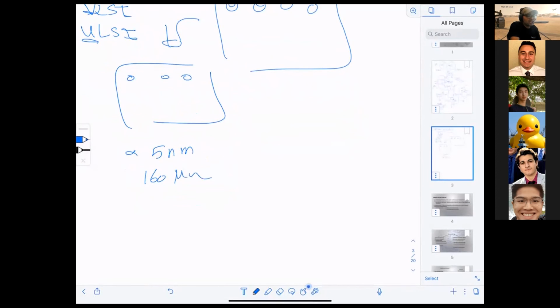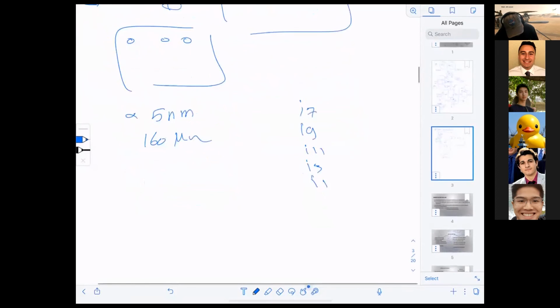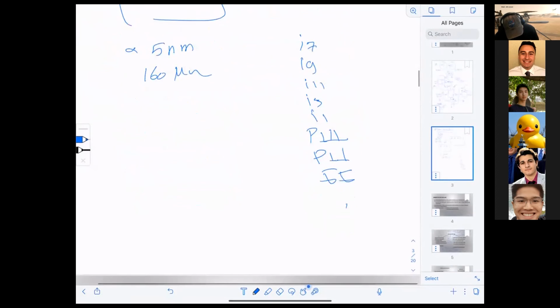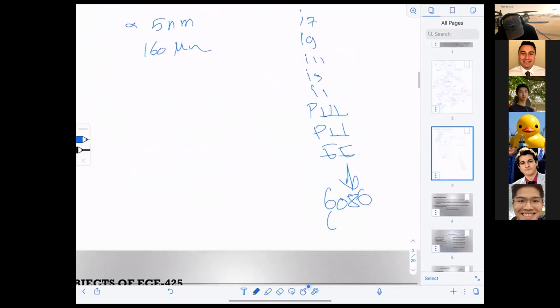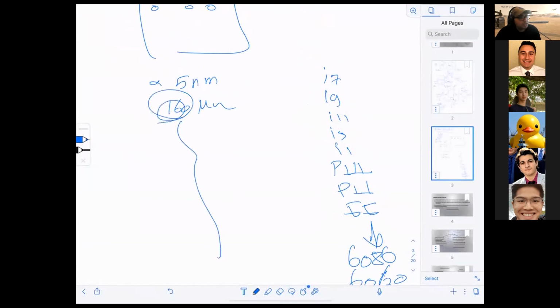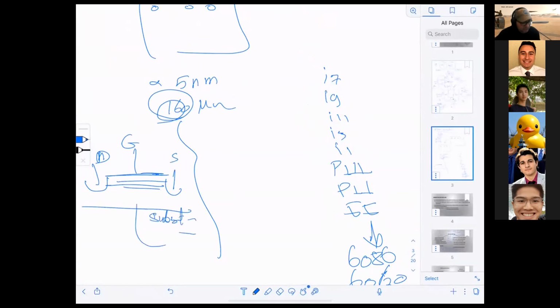So if you look into the data sheet of your processor, i7 or i9 or i3, or Pentium 3 or Pentium 2 or Pentium 1 or the 8086 or whatever, those were built from different transistor sizes. So the length of the channel between the source and drain, because at the end of the day, the transistor looks like this. Here's the metal oxide, here's the gate, here's the N and the D, here's the source, and here's something called the substrate. And you connect the substrate with the back.